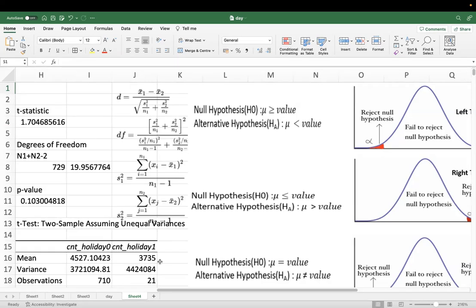The population is also very important, the denominator, N1. N1 and N2 are also going to play a big role, right? In the formula, N1, N2 is there. See, S1 by N1 plus S2 by N2. So all these parameters are saying is that there is not much of a difference in demand for bikes, whether it is a holiday or not. Numerically, there is a difference. But statistically, that difference is not significant.